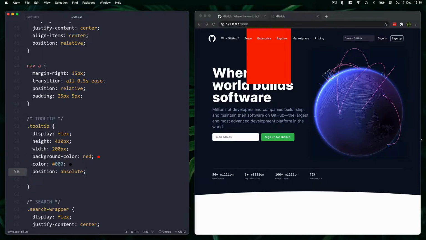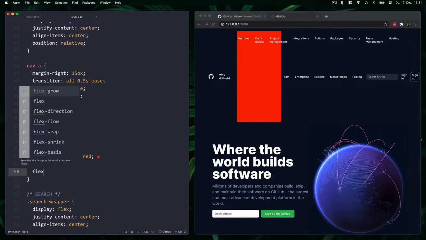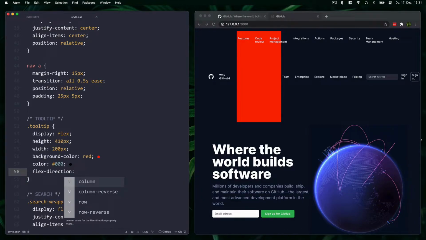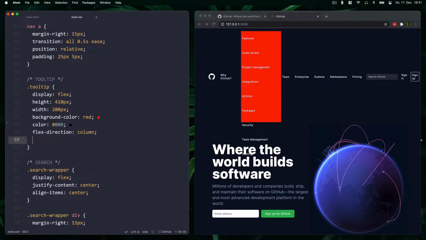Wait, where are the links? Ah, there. Okay, there are the links. Let's go ahead. Flex direction column. All right, that's looking better.